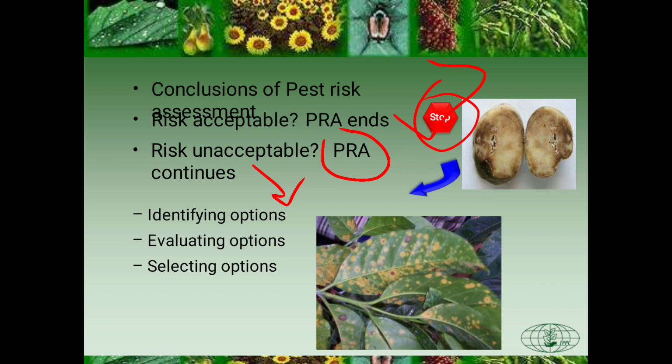Then, if the risk is unacceptable, we identify different options for the control of that particular pest which was not previously controlled. After identification of a new or different control, we evaluate those options. After identifying the different options, we evaluate each particular option: is it better or not? And after that evaluation of the control measures, we select the appropriate new control measure.